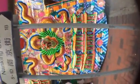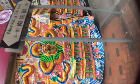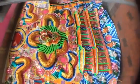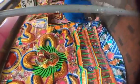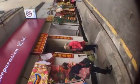And this one is pretty amazing with the whole dragon in front of the front body. So I think that this will be the most important one. I think they're born to worship some kind of god, because we're in front of a shrine. That is the shrine. Let's take a look here.